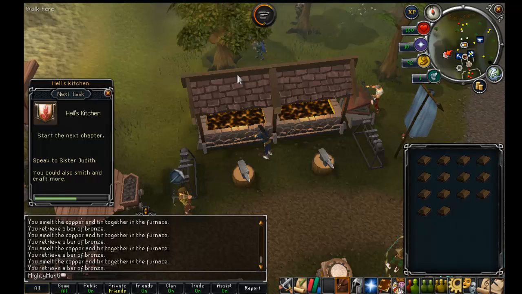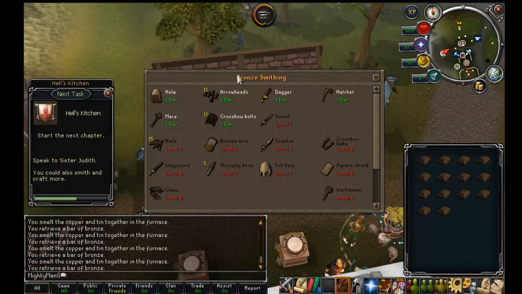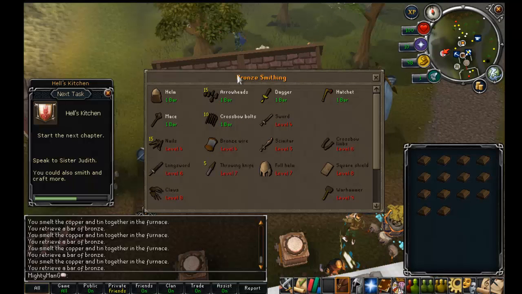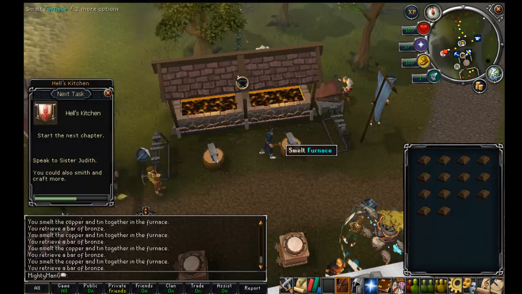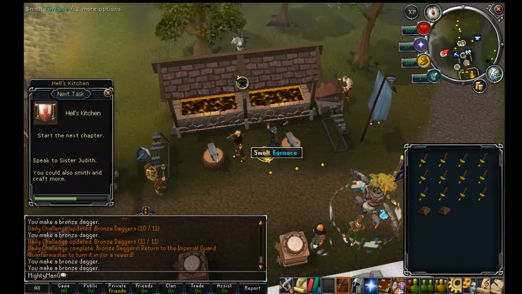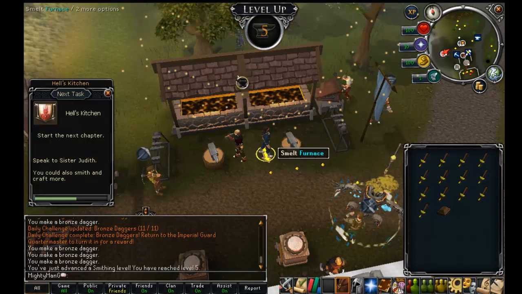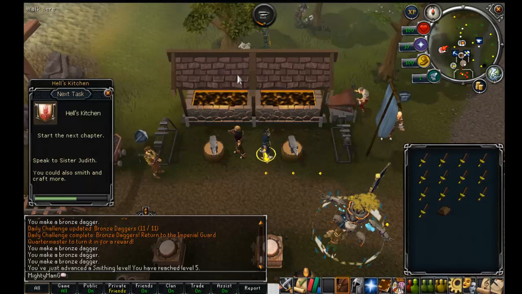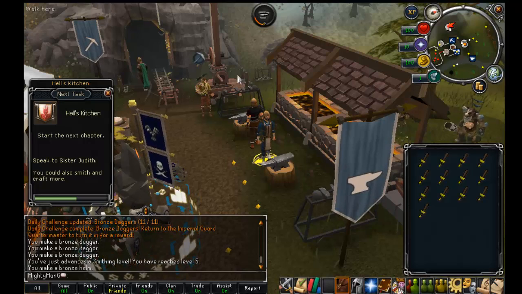Now that we get our bars, you basically just click on an anvil, and you can see a big list of the things that you can make. This is all the armor and weapons. I'm gonna make a bunch of daggers. Cool. We leveled up, level 5. So now, let's make a helmet. And you can just put that on. You can see that's on our head there.